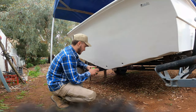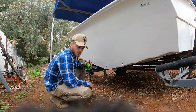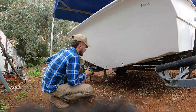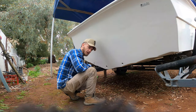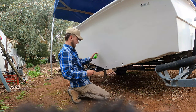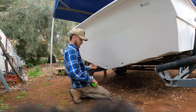Now it's time to prop up that pod. I have not done this before, but I've done a lot of research — even before I had the pod, back when I first purchased the boat. So I've got it down packed in my head. What you want to do is find a rough middle — just by looking at it you can get a sense of where the center is.